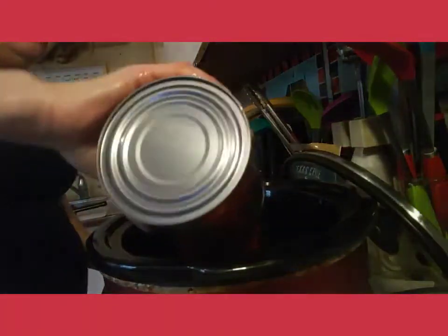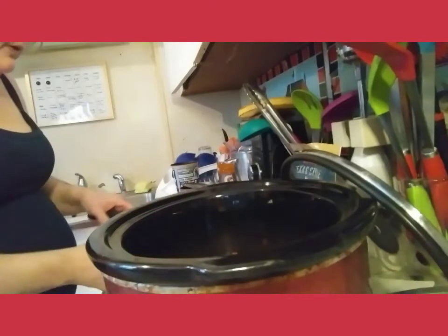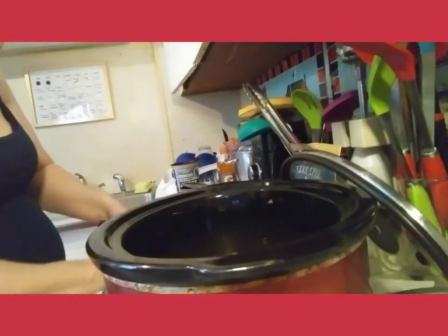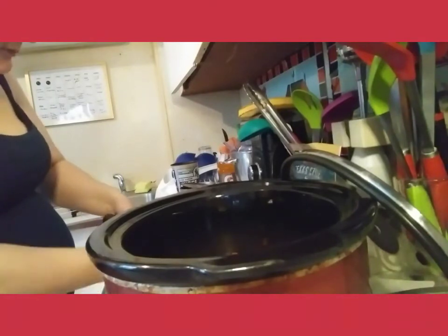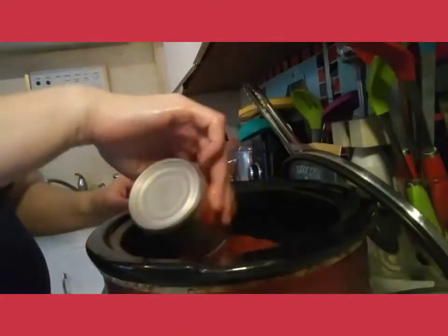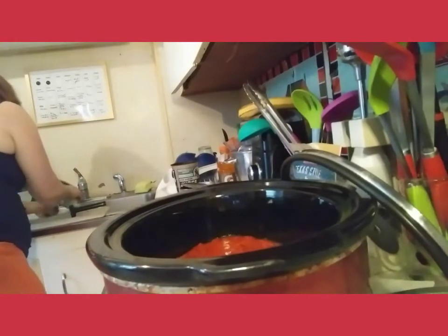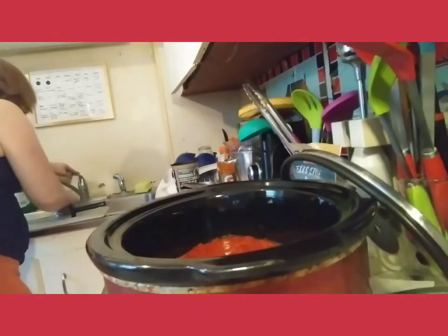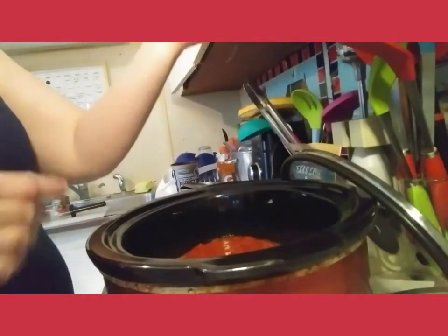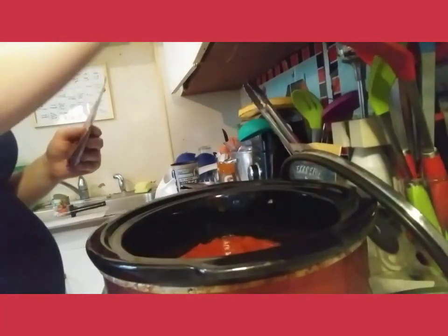And you're going to dump the crushed tomatoes in the Crockpot just like that. And I'm going to add in a can of sauce, which is 8 ounces. You will see me wiping up in between all the time. And I'm going to get my chili packet.